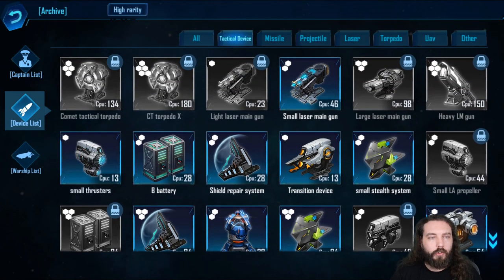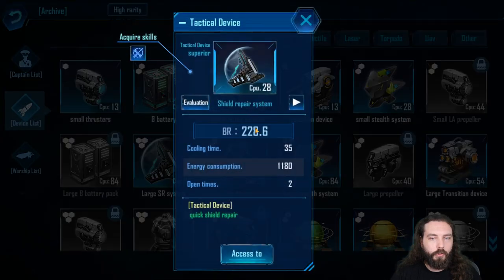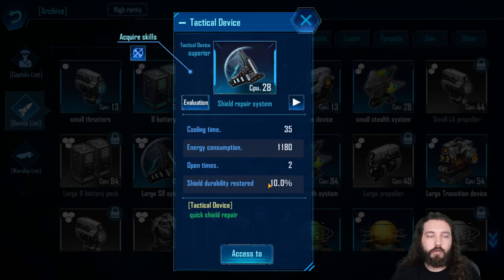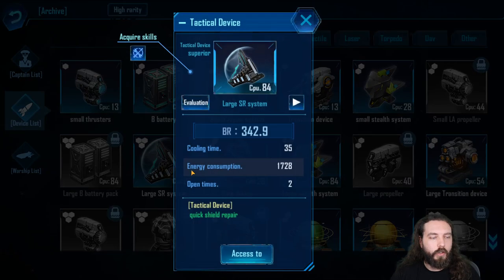We have the SR, so these are the shield repair systems. These give you a base durability percent. So the higher shield durability, the more these are going to repair. The bigger the shields, the better these are. This upgrades into the large SR system.